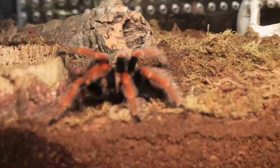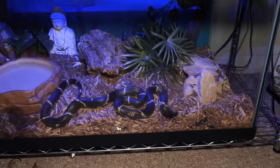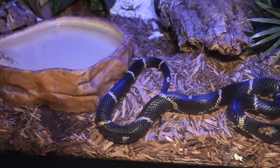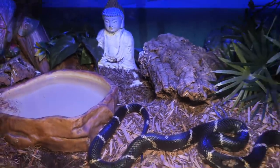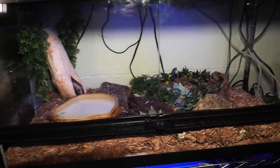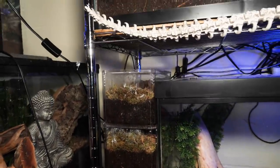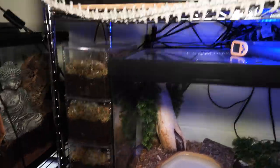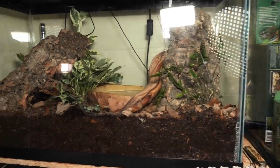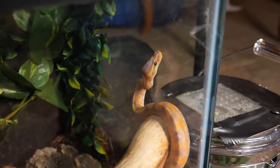And of course the old Mexican fire leg. Down here is going to be a frequent star in the Exotic Pet Collective — this is Nola the eastern kingsnake; you guys have seen a few videos on her. Right above her we've got the California kingsnake. These are all of my different millipede colonies — I think one of them is an isopod colony, but mostly just millipedes. And then up here is another bioactive enclosure — this is the ball python, which you've probably seen in a few feeding videos, hanging back there sleeping.